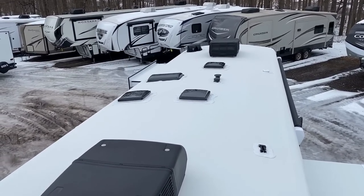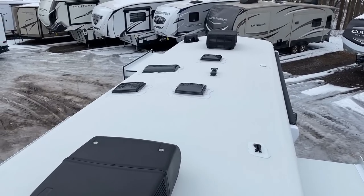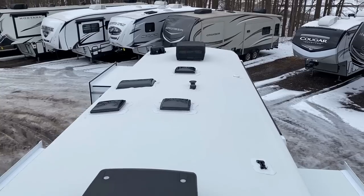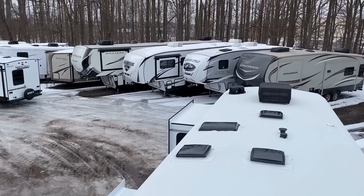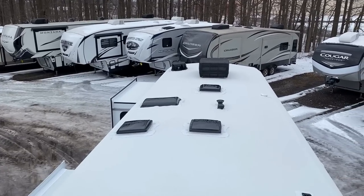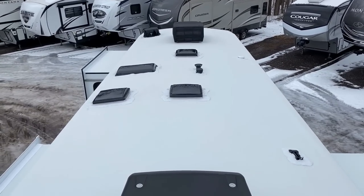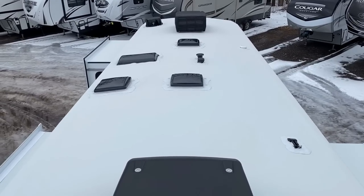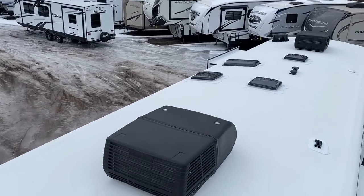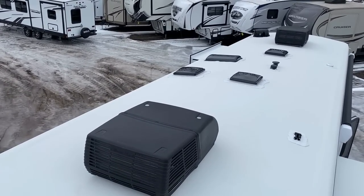Up here, obviously we've got fully walkable roofing, but we've also got Jayco's Magnum Truss XL6 roof system. And this is not one of those same things that everybody else has. Now, the trusses themselves, not terribly different from what you might find in some other big high-end fifth wheels. What is a little different on this though, they are double vaulted inside and outside, which gives it a little bit more weight distribution and load bearing, but also plywood roof decking for even better load distribution. And if I'm being picky, all these black fixtures on the roof, I would prefer them to be white. I just think it would hold up a little bit better in the sun.